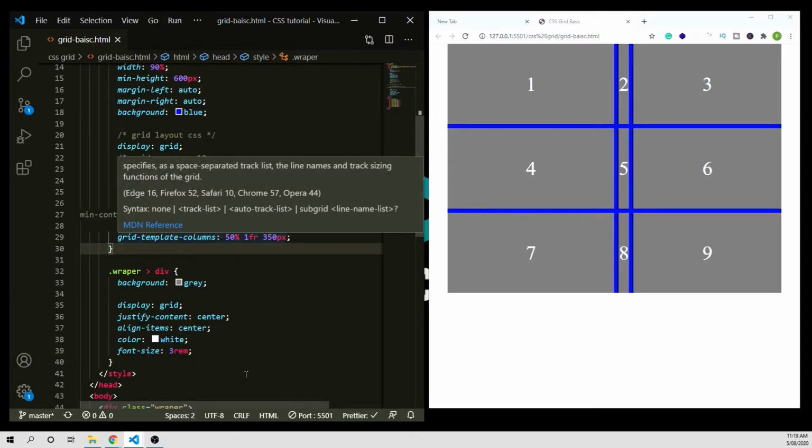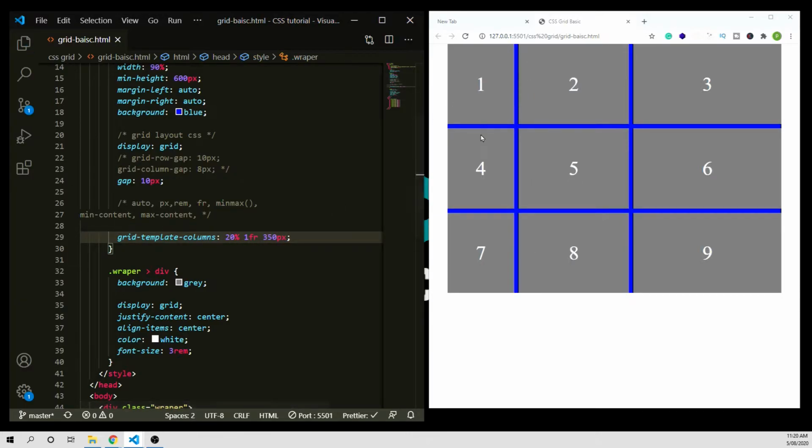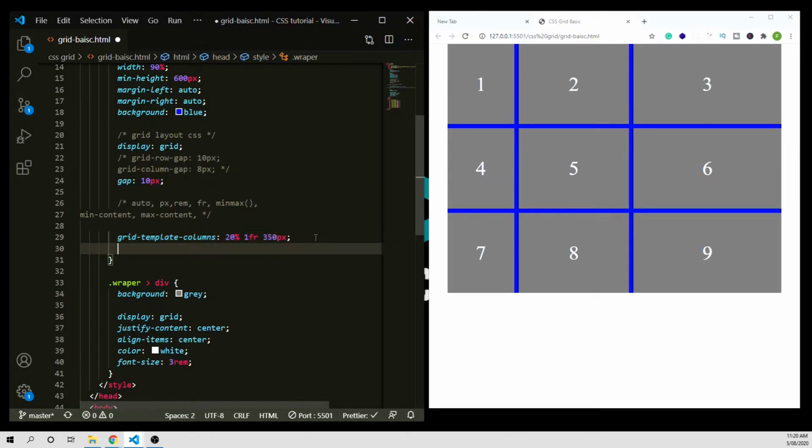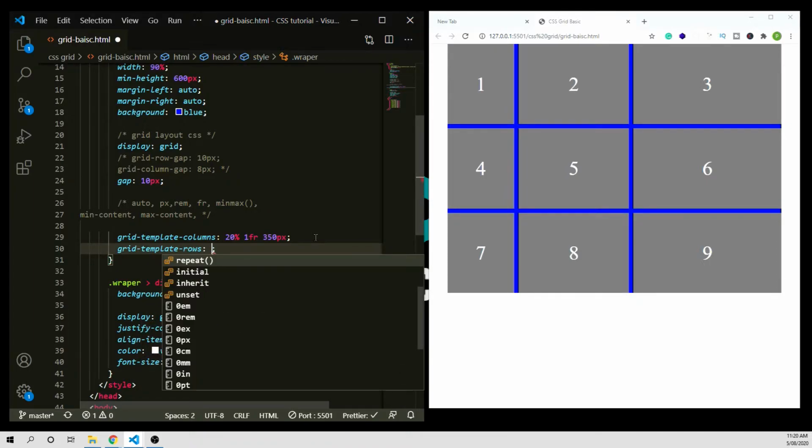So that's the unit. Now let's do the same thing, maybe make this one 20%. Now you can manage the space for the rows as well. To do that, you simply use grid-template-rows, and you say how much space you want.